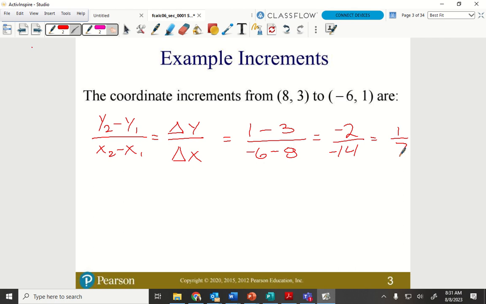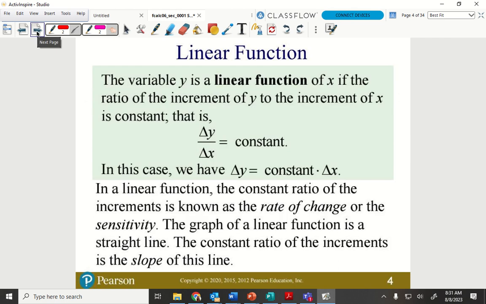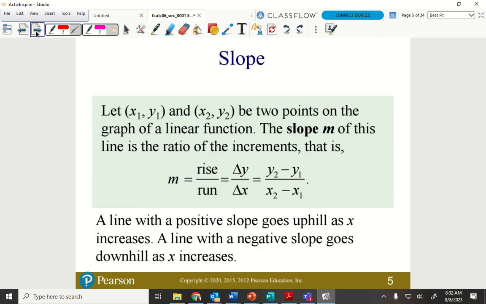Okay. So, refresher. All right, for a linear function, the change is going to be a constant. It's not going to vary. Delta y over delta x is going to be a constant. Constant means it doesn't have a variable. It is a number. It's no longer m, it is whatever number goes with that. All right, change, constant, increment, slope of this line. There we go. Slope. We just did that one for that previous problem right here. So rise over run is also referred to as m in a lot of my formulas. Delta y, delta x, y2 minus y1 over x2 minus x1. Yes? Hopefully.